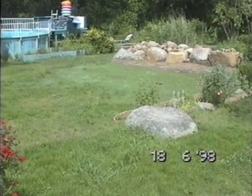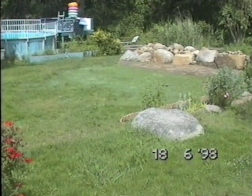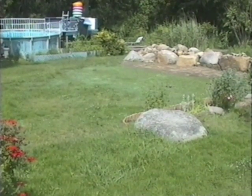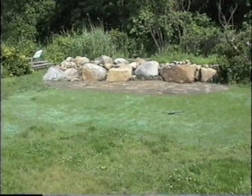A lot more time has passed now. As you can see from a distance, everything looks quite good. We've had about a week of solid rain, 8 inches in one day, and that's given us a few problems. Here, for example, if you can see, the ground has sunk about 4 inches. This is due to the moving of the giant rock underground. It probably wasn't buried properly and now the ground has sunk around it. At least it's happened now rather than in 6 months' time when we thought everything was fine. Overall, we'll see how it does in the next couple of weeks.